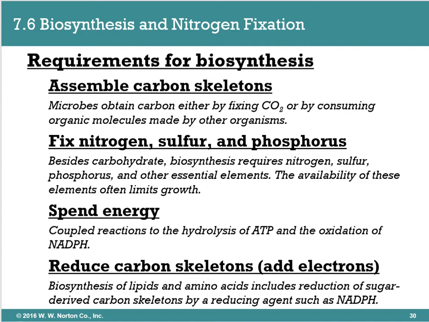And then they have to be able to exert energy. Meaning if they have to spend energy, they have to be able to make it. So they have to have ATP and NADH present in order for energy to be made. And lastly, they need to be able to reduce that carbon skeleton, meaning that if they were to make certain things, they have to be able to derive it from something else. So that was just a really quick synopsis of what is needed for them to make something. That's all I want you to know about it.